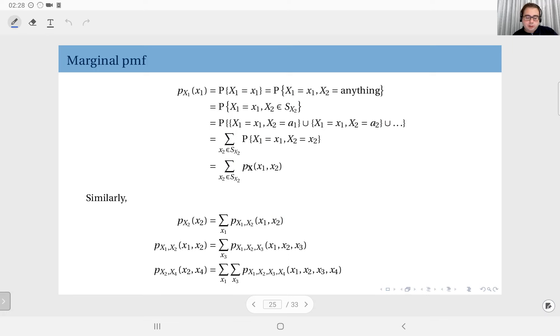So let's look at how we can do that. We are after this PMF, PMF of x1 at parameter x1. And by definition, as we know, that is equal to the probability that random variable x1 equals parameter x1. And I can write this event as x1 equals x1, parameter x1, and x2 is anything.